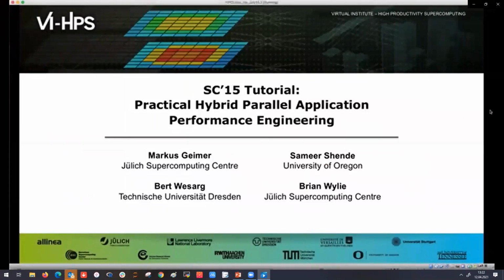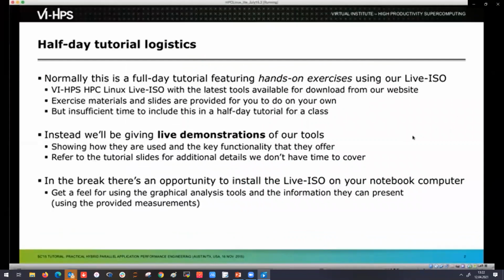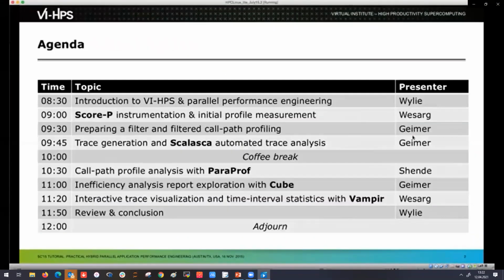In this tutorial, we will present live demonstrations of HPC performance evaluation tools that include Score-P, the instrumentation toolkit that allows you to generate profile and trace data files.